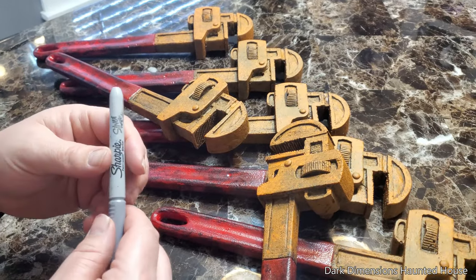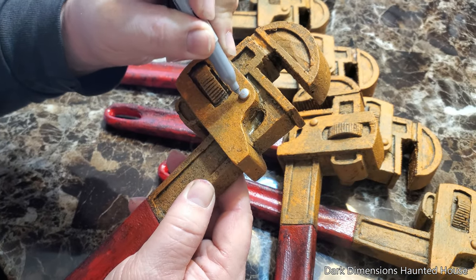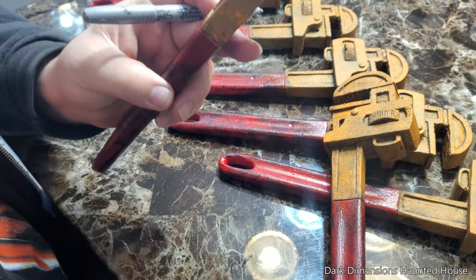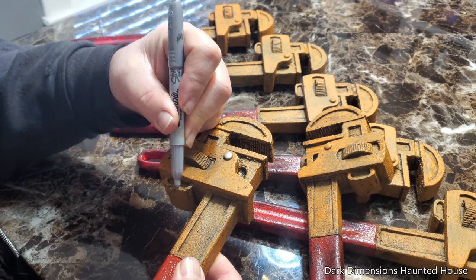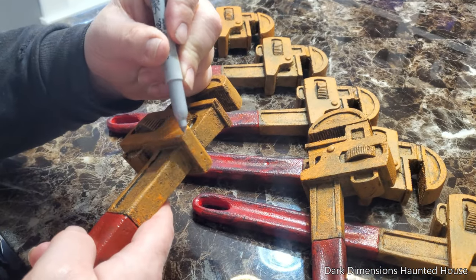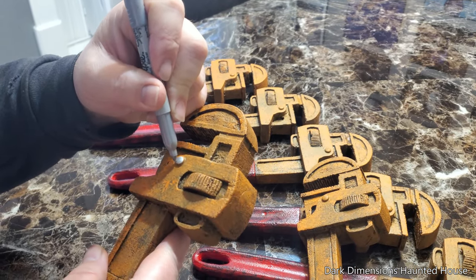Alright, so one last step, final step to finish these wrenches is I have a silver Sharpie, and all I'm gonna do is give it some accent right here. Like this part, I'm gonna do silver. Forgot my napkin, but I usually kind of blot it, just like that. Just give it some nicks. A couple little pieces right here. Just add a couple little things like that on these wrenches, just to give it a nice look. It'll look more realistic.